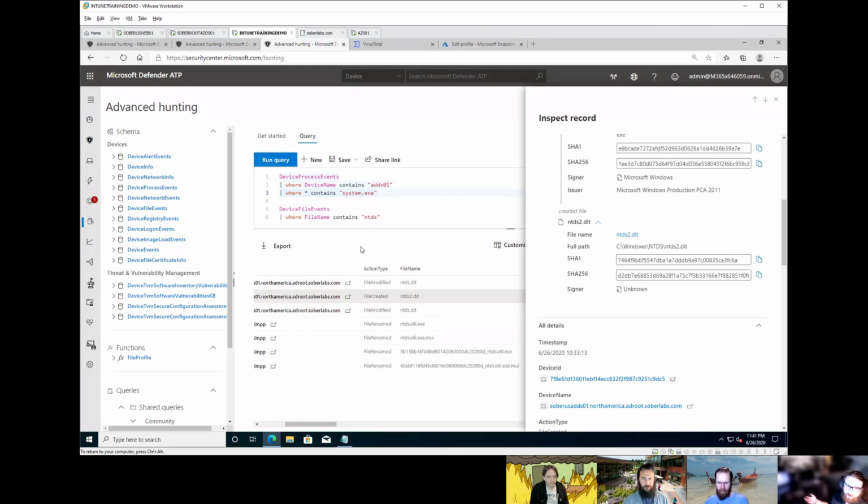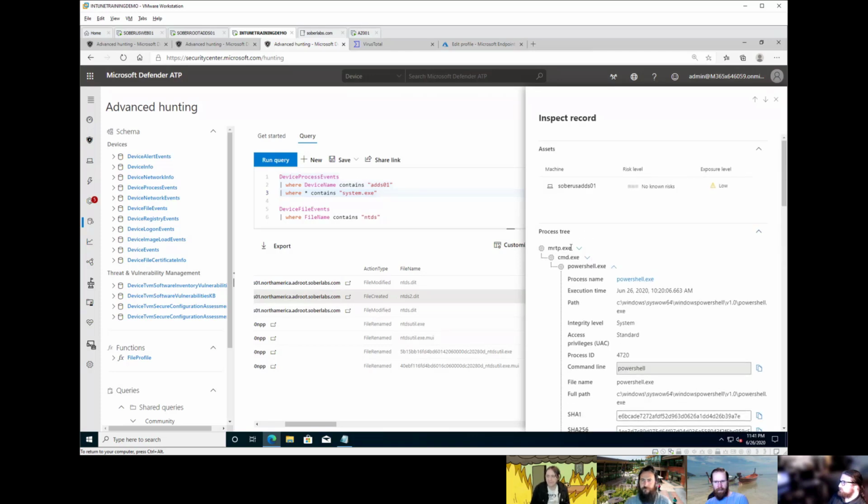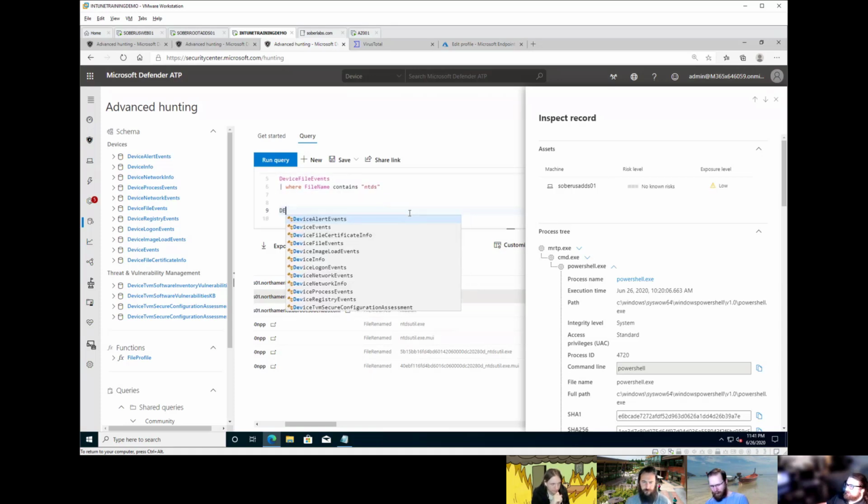Someone, as an administrator, created a service or scheduled task on the system to run this lovely meterpreter, the mrtp.exe, and then they went back and ran it. So somehow this got on the system. Now we've got to figure that out. Let's go back to that wonderful little web server we got going on there.